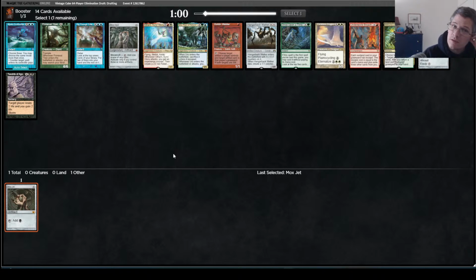Well, the only black card is Tendrils of Agony, which I did a warm-up draft this morning where I drafted Storm in my deck. Was awful. But I think that happens a decent amount of the time with Storm. I think I'm just going to take Mox Opal.